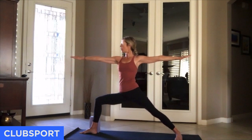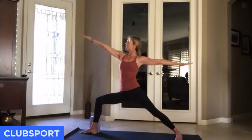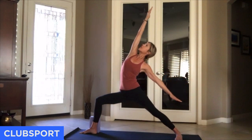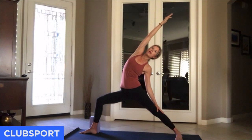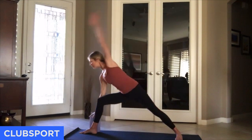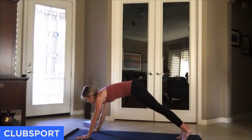Focusing your gaze with the front middle finger, front ribs in, top palm up towards the sky. Inhale, take a reverse, lifting up out of sideways, press down through the center of the right heel, breathe. Nice, on the exhale, windmill yourself down, find your way towards your plank toes and pause.